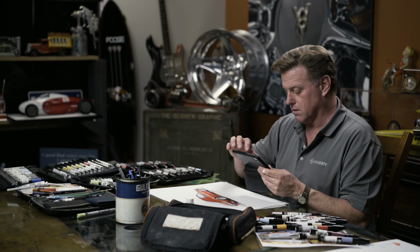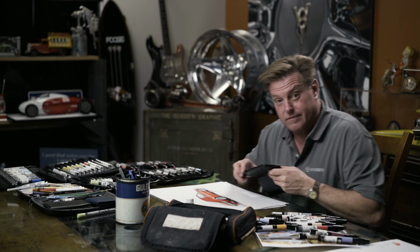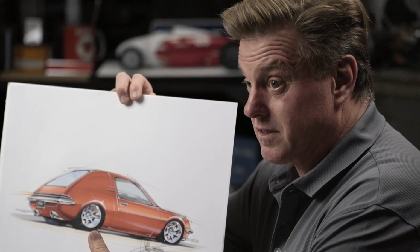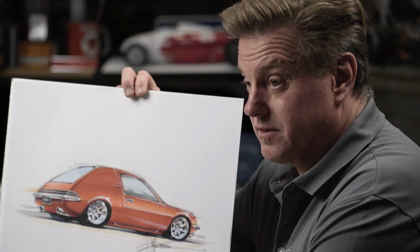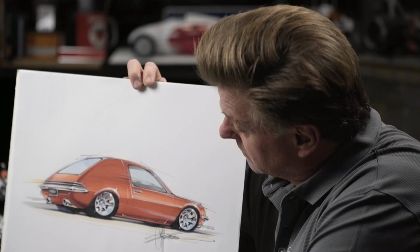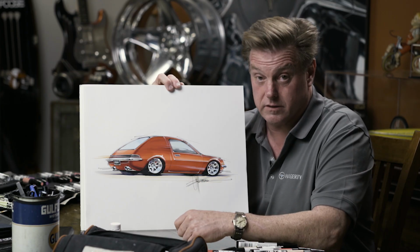You know, when I started this sketch, I didn't know what to think or what it was going to be, but after having done the sketch, I'm pretty proud of this. In fact, I wouldn't mind driving this car at all. You know, the reputation of the Pacer is something that a lot of us kind of just laughed at. That's why they used this car in Wayne's World, it was kind of a joke. But by getting rid of that rear window, this is a pretty serious little delivery. And, you know, sometimes you have to do a sketch to discover that there's something cool in there. And I think this car has some serious potential.